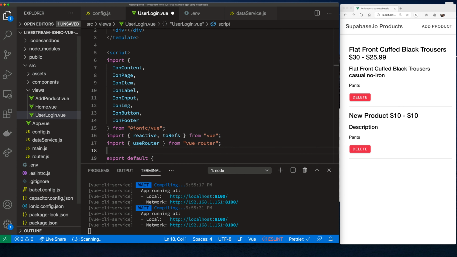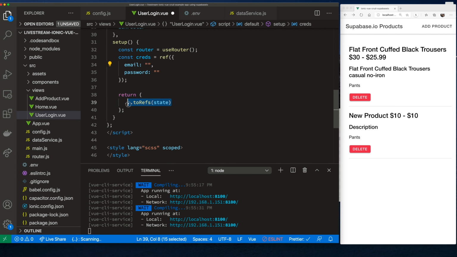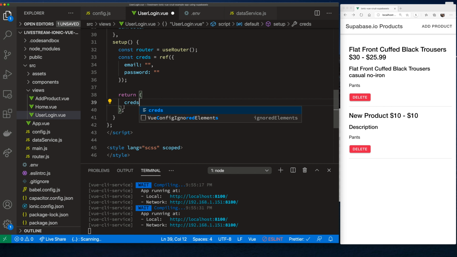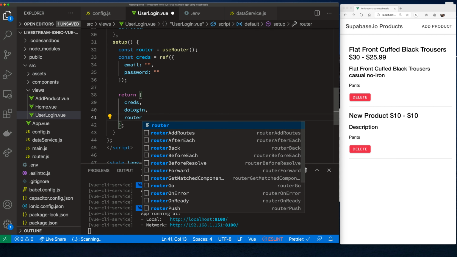So for the UI, we are going to need to get an email and password. For the email and password, we are going to create a reference called creds, credentials for short. It's kind of what I do, I use brief things. And then at the bottom here, we know we're going to need to get access to creds in the UI, so let's just put that here. So that's getting returned. And then we know we're going to need a function called doLogin, so let's add that down there. And we definitely need to pass the router because we need the router to go through other pages. So we'll put the router down there. And I think that should be enough to get us started.